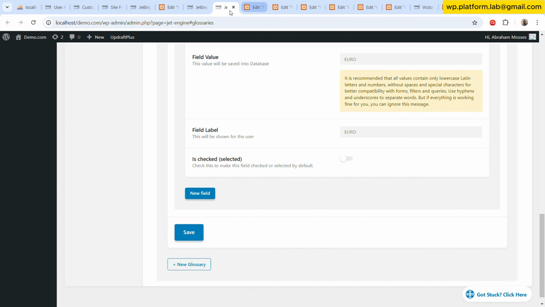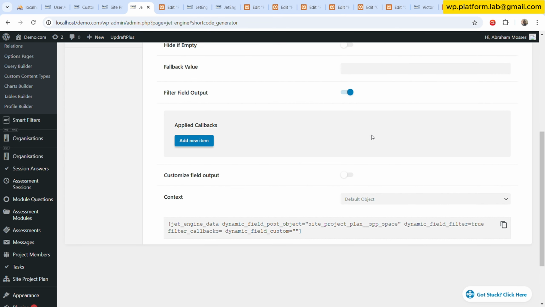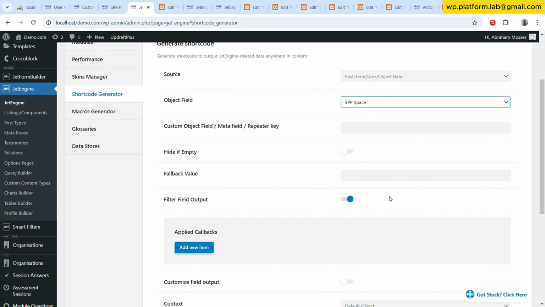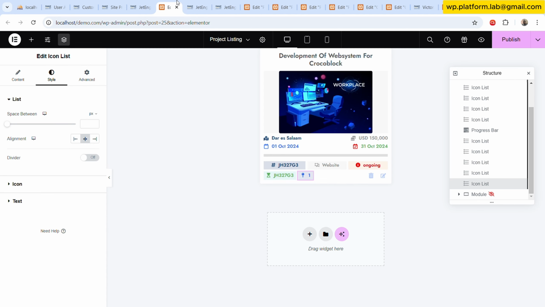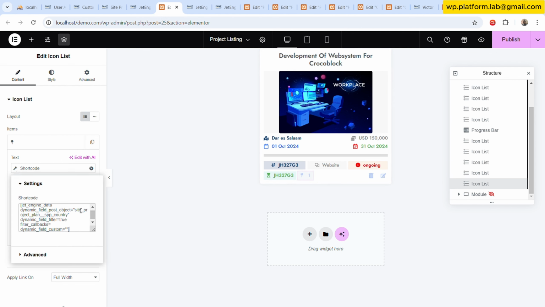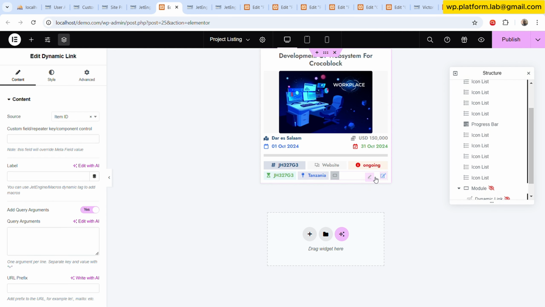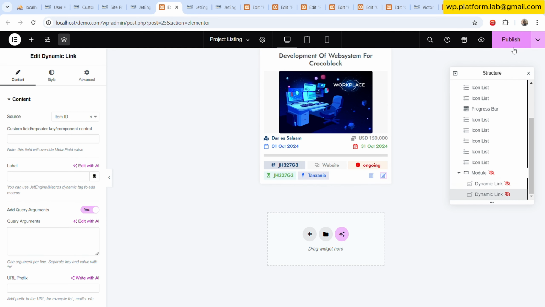Where is it? Okay, Tanzania, something like that. Also, I've added the buttons for editing and deleting a project. So we're going to put it that way.